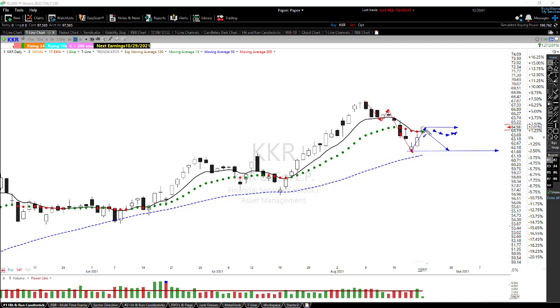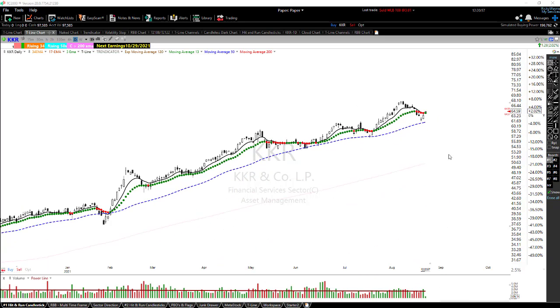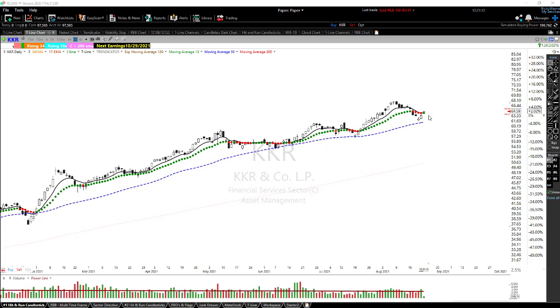The second thing, I wouldn't be picky over a nickel. If you like this chart, buy this chart, set your stop. You might miss it. But on the other hand, I wouldn't trade this chart because of those reasons right there. Now, with that said, I love the chart. So this is one of those things where the scanner, I think it's super magic. I like the chart, but I do not like the entry.